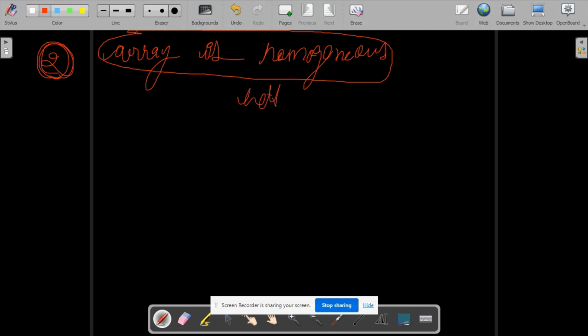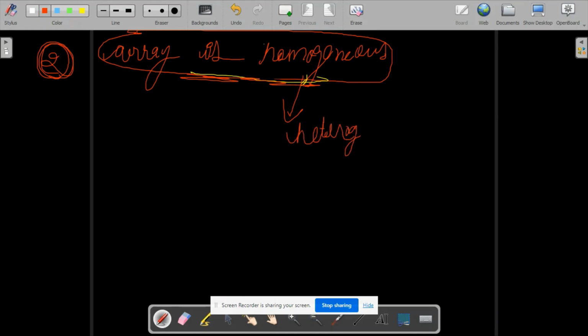There are two terms, heterogeneous and homogeneous. I think you have come across these two terms in chemistry, in 11th and 12th chemistry, like a heterogeneous mixture.